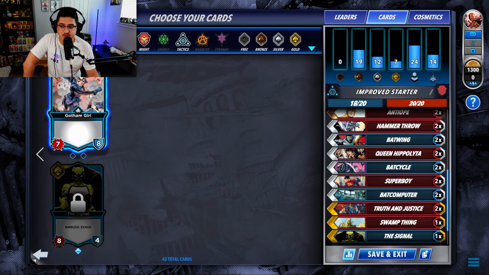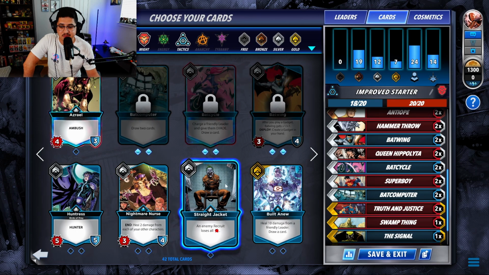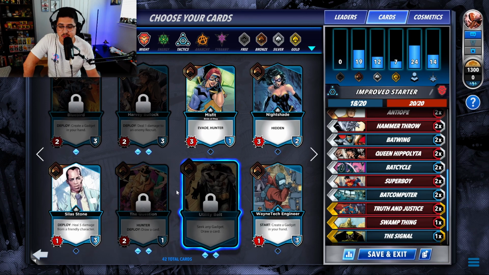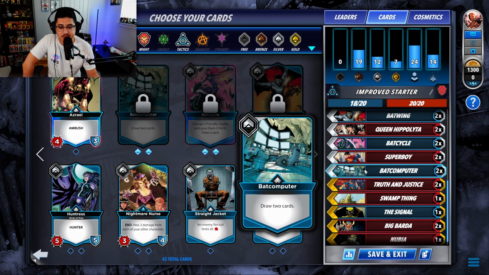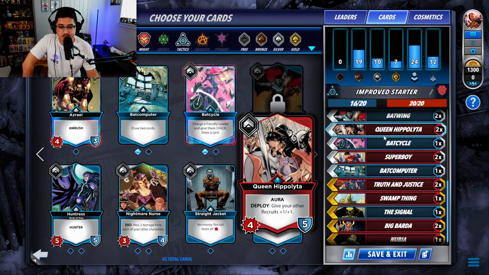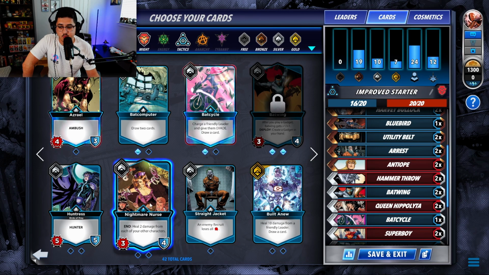Honestly, we could do Gotham Girl just as another big card. Like, we don't have a lot of gold cards in our deck list. I do like the Nightmare Nurse also, though. Okay, so I'm gonna make a couple changes here. What I'm gonna do is take out one Bat Computer. We'll take out one Bat Cycle. I think we have a decent amount of draw in here, right? We'll do that. We'll put in Nightmare Nurse.